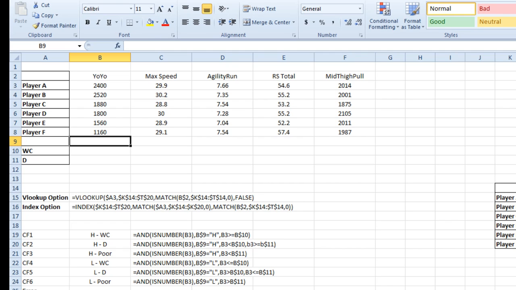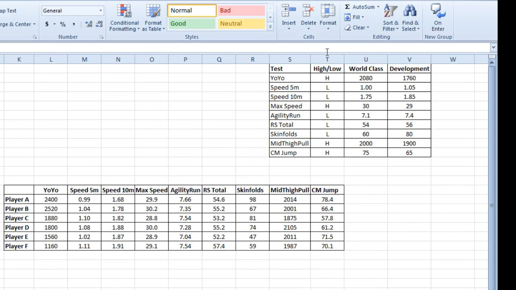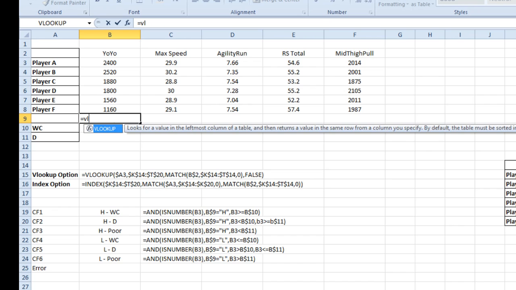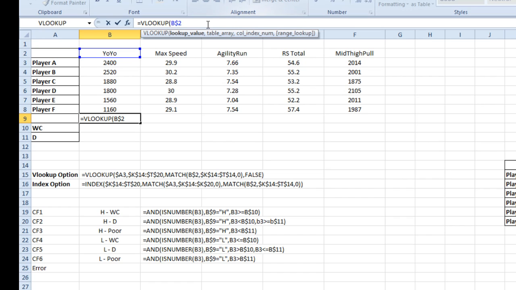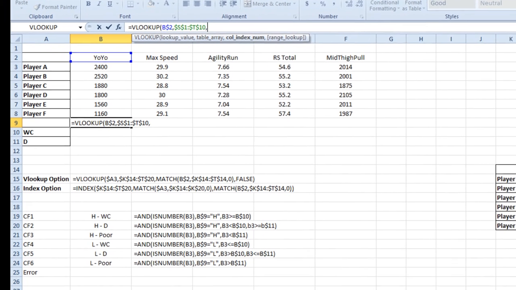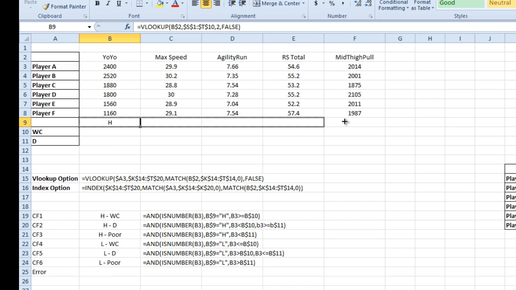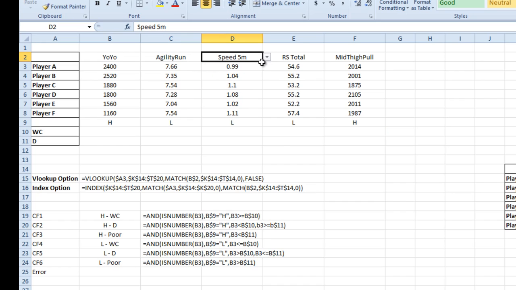So the first thing I want to do is identify whether it is a high or a low test. And what I mean by that is high better or low better? And I've got that in a little table across here. So I'm just going to go equals VLOOKUP. What do I want to look up? I'm going to look up that. Lock down the row. Where do I want to look it up? I want to look it up over here, and I want to put in whatever's in column two. So if I drag this across, that should change. Looking good. Okay, so we've got two highs and three lows.